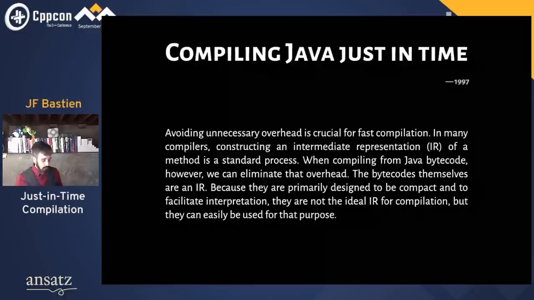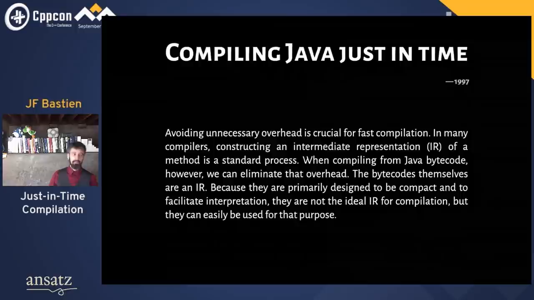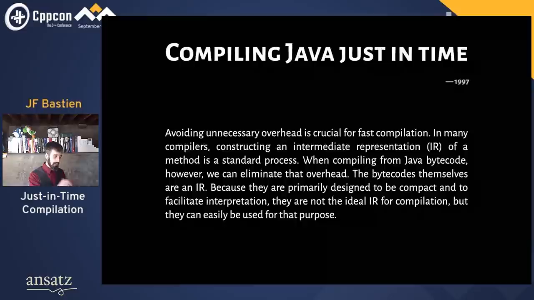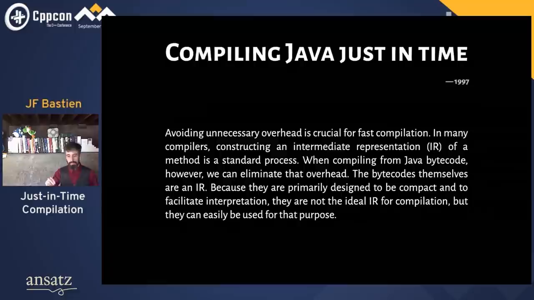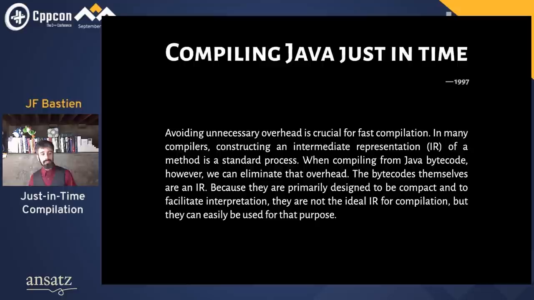So if you remember, back in the 90s, early Java was interpreted and it was slow. And it had a fundamental design criteria, which was Java has to be portable and it has to be secure. And making that means that they designed an IR, a bytecode, that had those fundamental properties, and creating a compiler for that at the time was kind of tricky. So it took a while, but an interpreter was kind of easy, but it was slow. So the key thing here is the bytecode in Java can't be trusted. Because it has to be secure, you don't trust the bytecode, you check a lot of invariants at runtime when you interpret it.